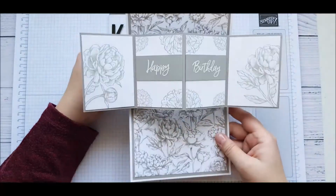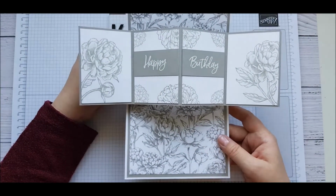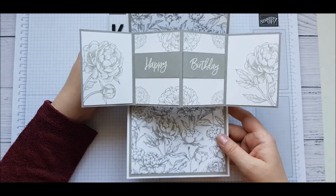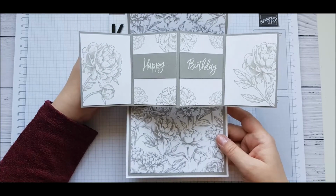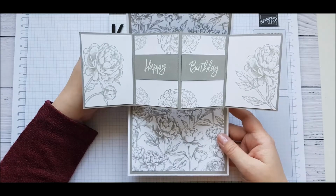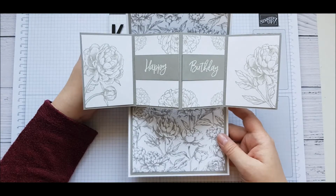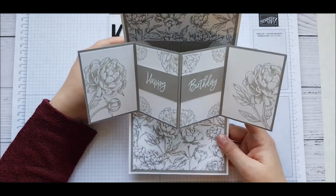These have been around a little while, but I've only made one recently, so I wanted to do a tutorial today. I'm going to credit Lynn Gosling, who put together this tutorial for the Pinkies, which is the group of Stampin' Up demonstrators I belong to. She did this live in our Facebook group about a month ago, and I really enjoyed it.